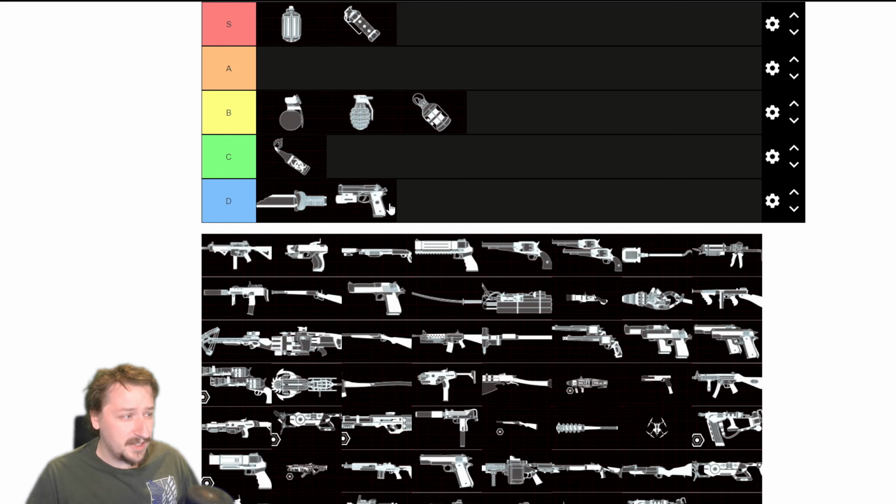The 9mm pistol I'm also going to put into D tier. It's going to be a fallback weapon that you're just going to use with Survivalists. You don't really have much going for it.